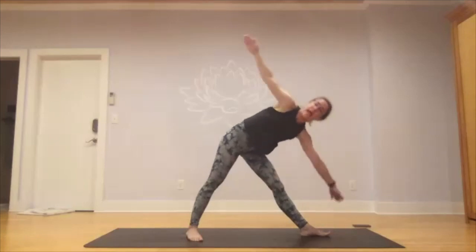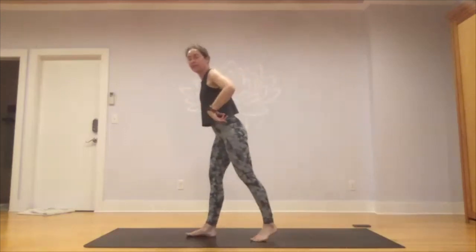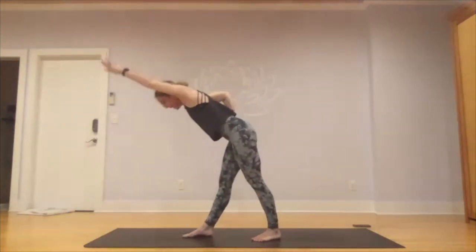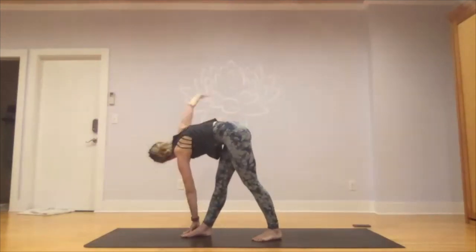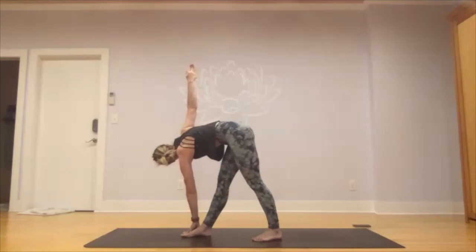You're gonna inhale up. You're gonna parallel your feet. You're gonna take your right foot to the back. You might step your left foot slightly back. Take your left arm all the way. You're exhaling down. Your left arm can go on the inside or the outside of the right foot. Traditionally, it's on the outside. And right arm is up towards the sky. Gaze is up at the right hand, if you can. So this is twisted triangle.